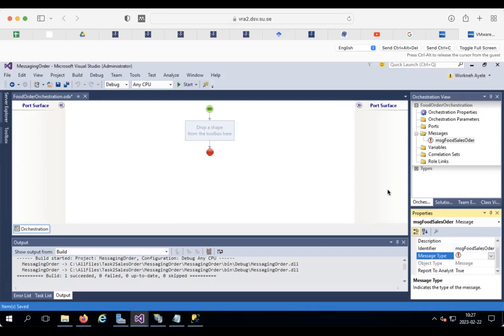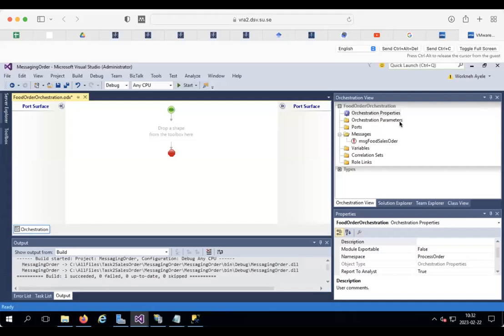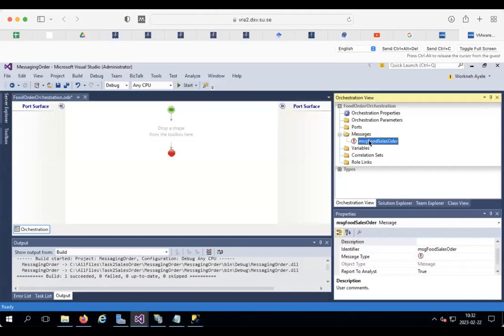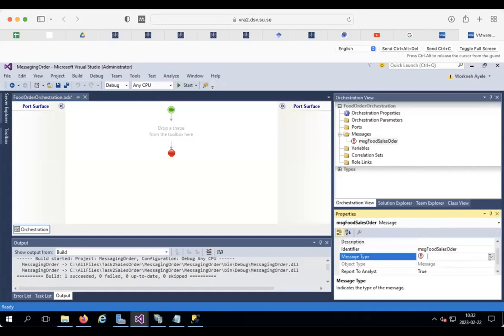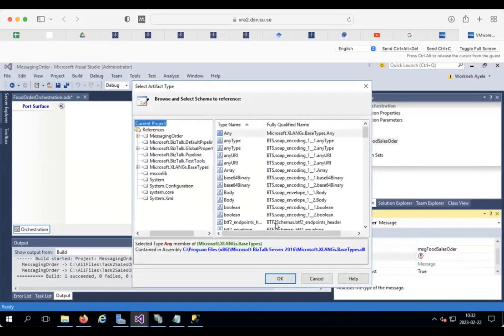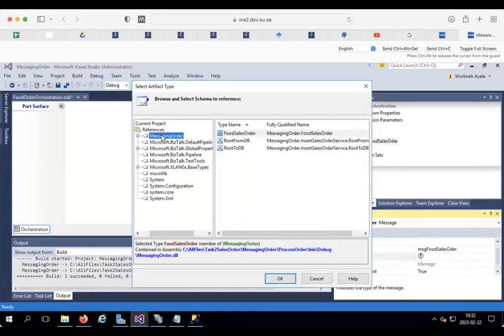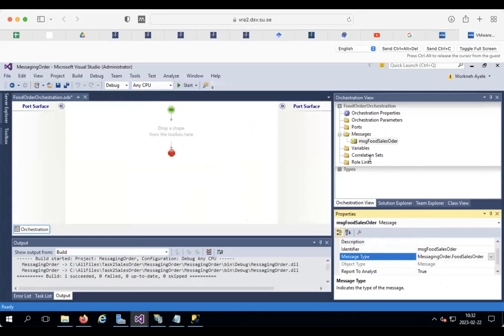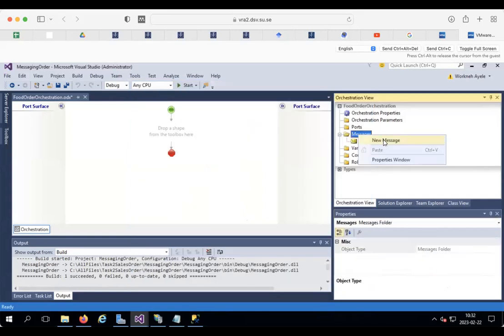Okay, I should probably increase this size so that you can see. It's stacking a bit. So now I will click here, schema, select reference assembly. I already have this, sales order, so that is the message.